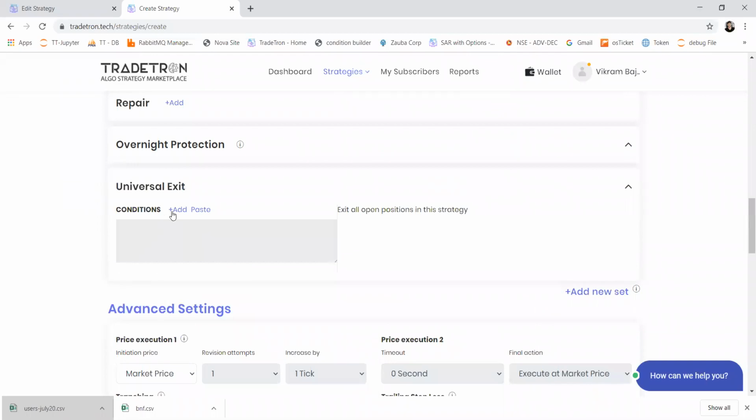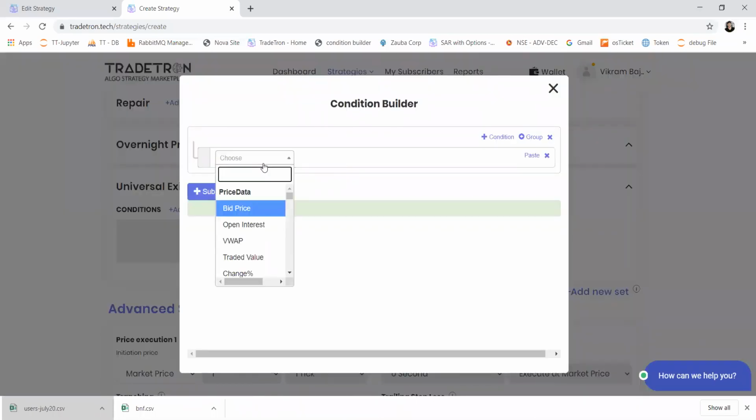And you can put a universal exit if net quantity of all instruments is 0.